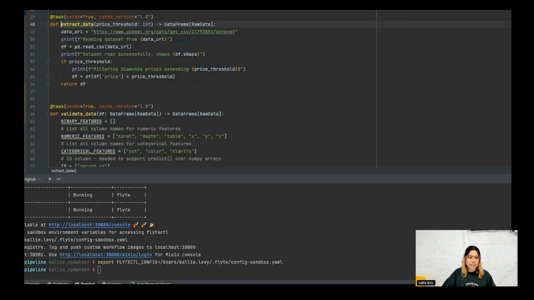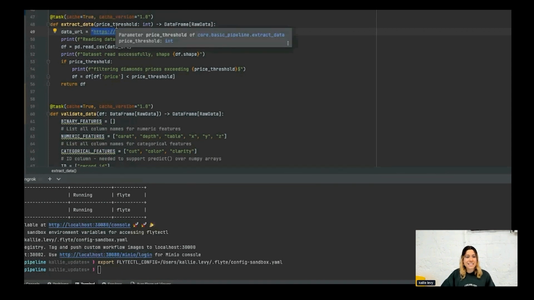First of all, let's take a look at extract data. So here you can see I'm using the diamonds dataset. It's just an open source dataset that I'm going to download locally, and I'm going to use that. So what I'm doing here is I have a price threshold.